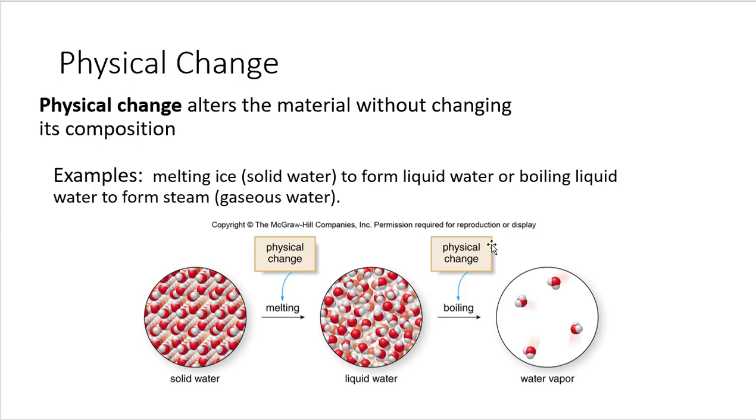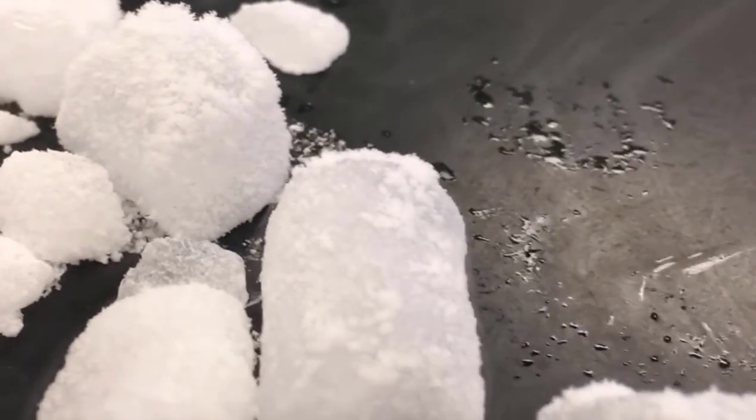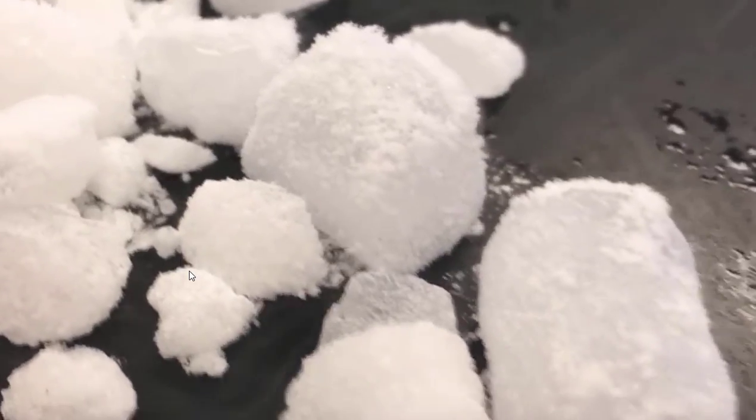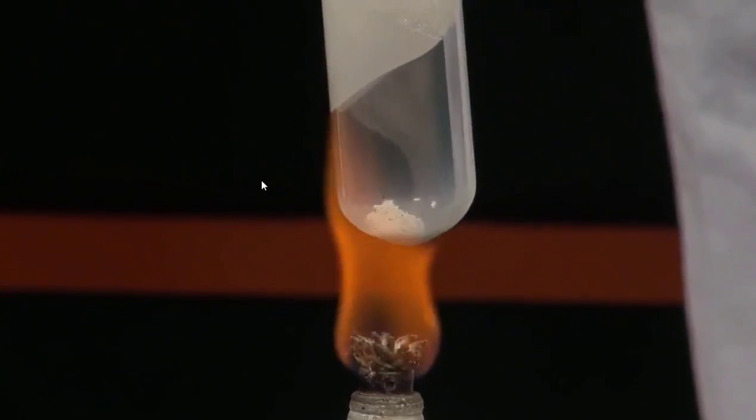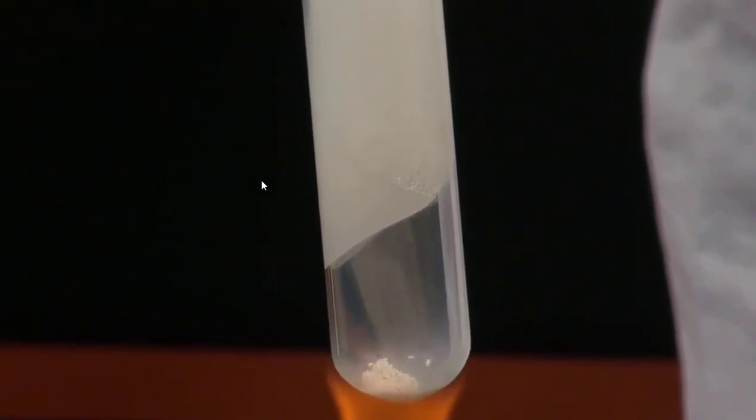Now, this is a solid, but if you take that block of dry ice and leave it sitting out, it will start turning straight into the vapor or the gas without becoming a liquid. Here in this video you can see blocks of dry ice and you can see vapor coming off of it. We can speed this up by warming it up, and now you see a huge amount of vapor coming off of the solid carbon dioxide, completely bypassing the liquid phase. Now this is another example of sublimation.